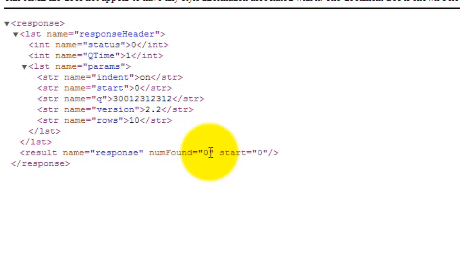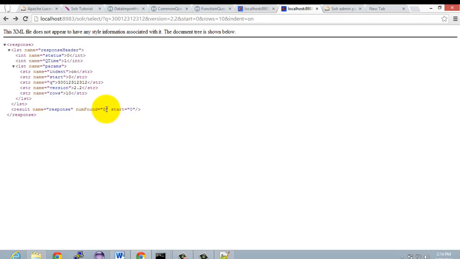But before it I want to inform you of one more thing: when you have indexed the data, you need not restart Solr. When you have to update the data, you need not restart Solr. And when you are deleting the data from the index data, you also need not restart Solr. Okay, remember this thing very carefully.